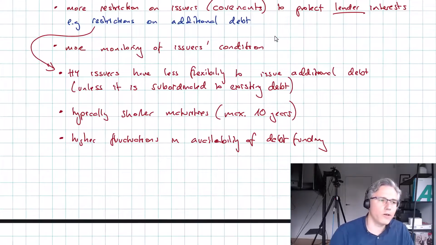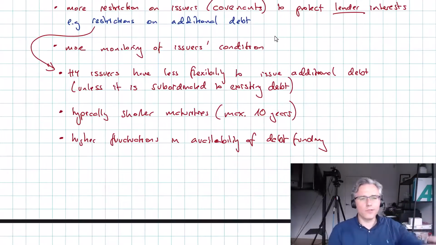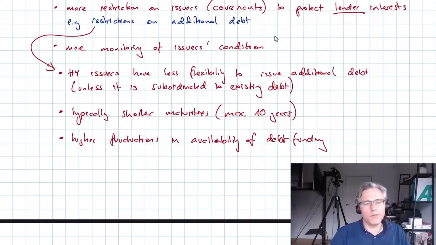And anyway, in times of market stress, lenders may simply be reluctant to give their money to anybody whose rating is not good enough to classify it as investment grade, thinking this to be a risk that is simply too big. So as economic conditions in the market change, these guys will not necessarily have the same level of access to debt funding, whereas investment grade borrowers typically can issue fresh debt all the time, even in pretty poor economic conditions.